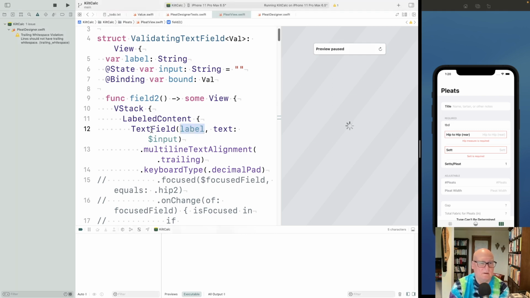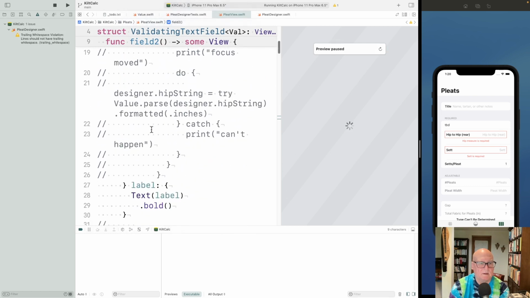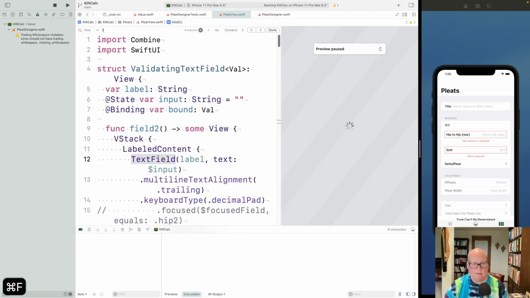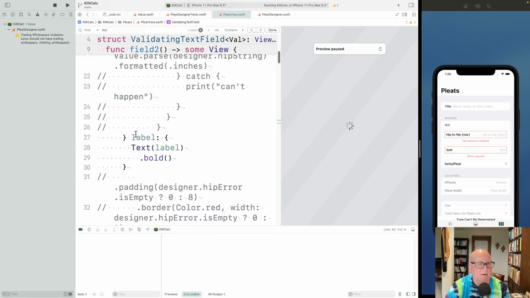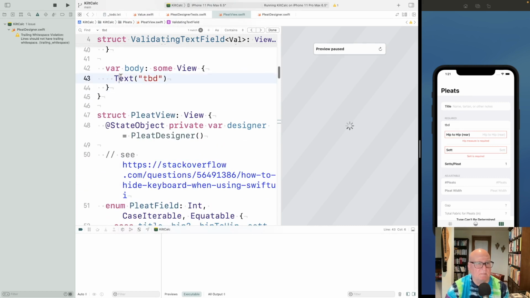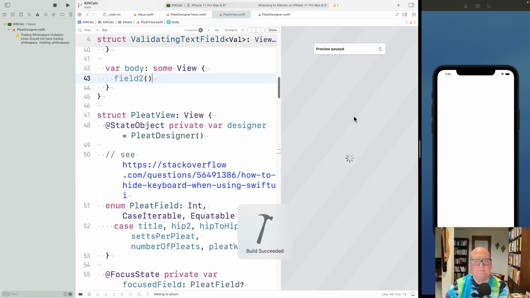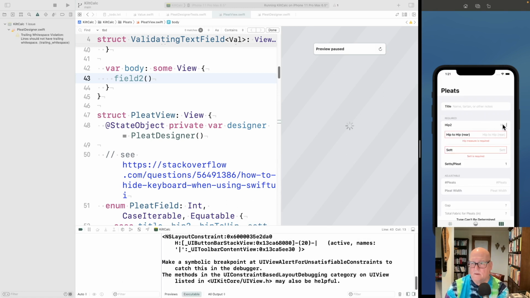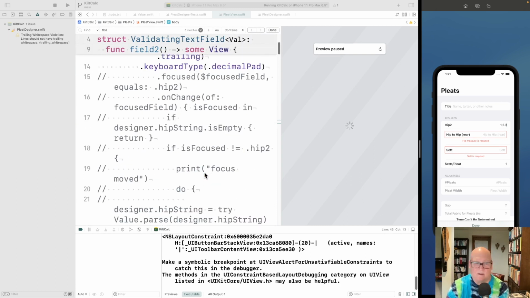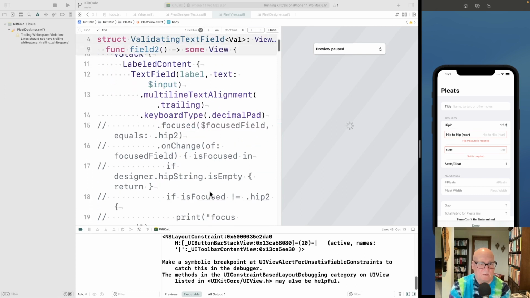Oh. Yeah, it's text field. Where's that TBD? Body. Oh, yeah, I wanted to call field 2. Okay, there's hip. We know there's view constraints being messed up. Okay, that's not our problem. All right, so 1.2.3, see, it's just accepting it as text. All right, so I think we're okay so far. All right, so what I want to do.